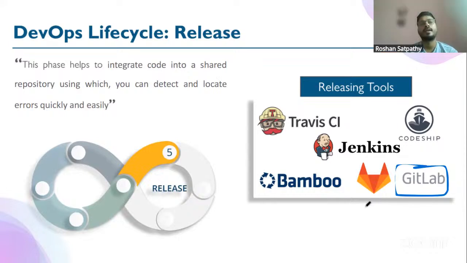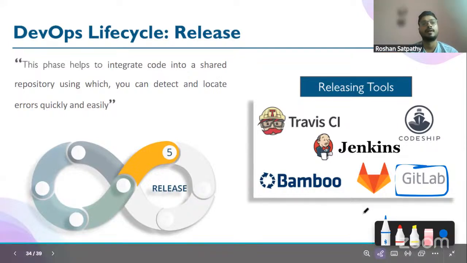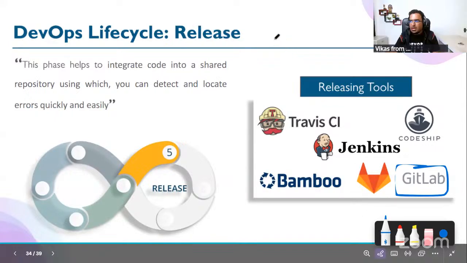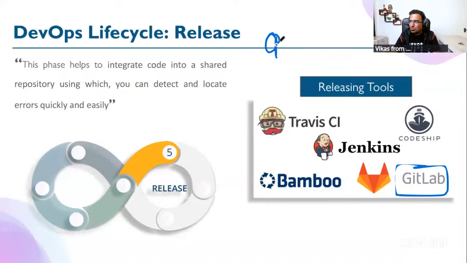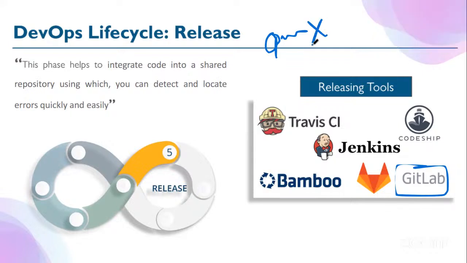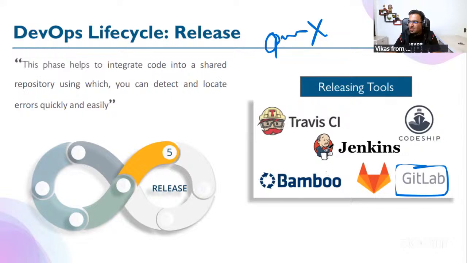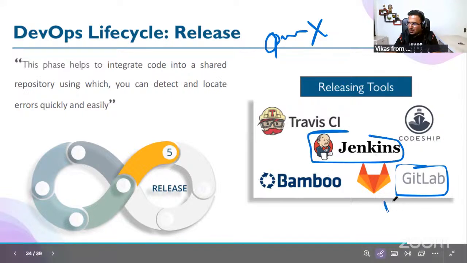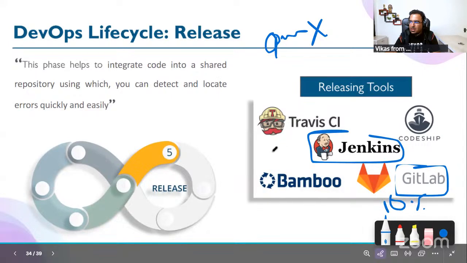GitLab we can easily integrate with Git, the version control, and do CI/CD. GitLab is an open source tool, free? Not paid, free, paid? Somehow a little bit is free, but Jenkins is the most popular tool. I can say 10% of companies started using GitLab. They are ready to pay the amount, but 80% of companies are using Jenkins.